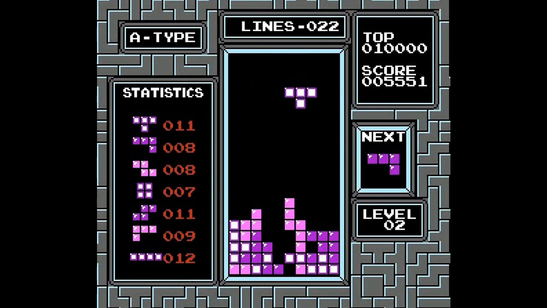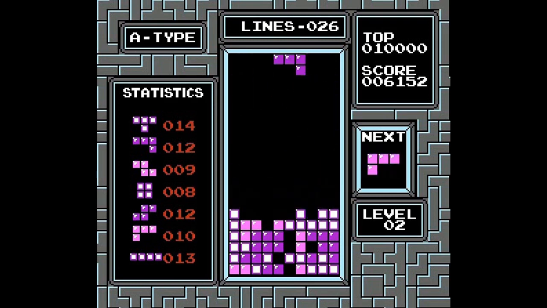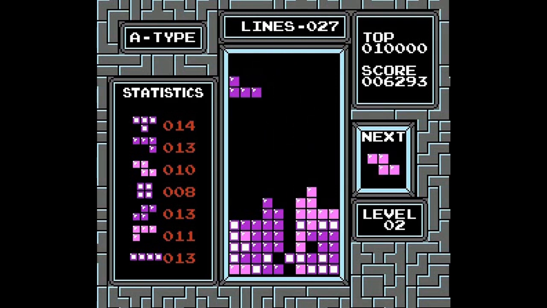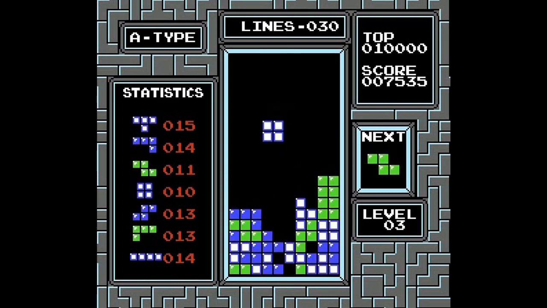And put that there. Now we just want a 4-piece to shove down the middle there, and we can get ourselves another Tetris. That'd be great. Alright, let's set that there. I'm banking on this. There we go. Level 2.